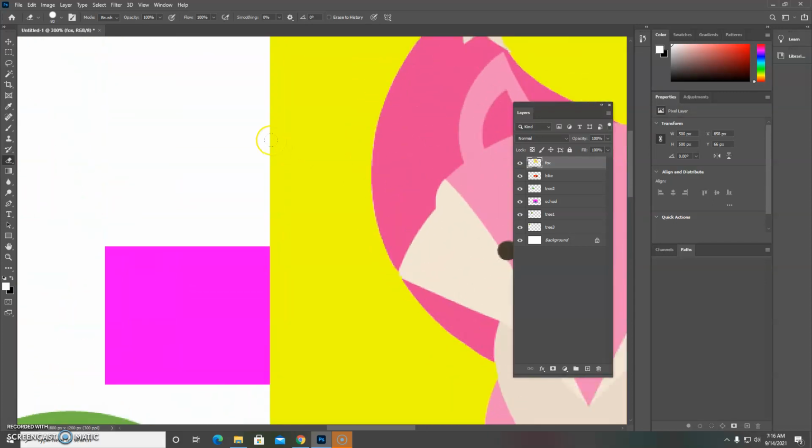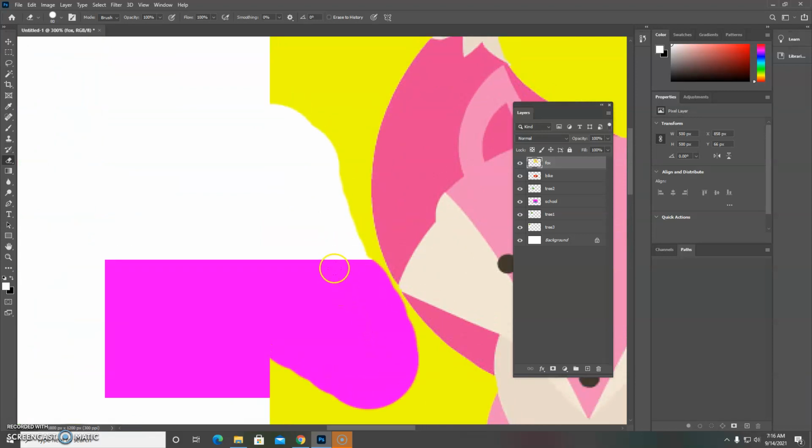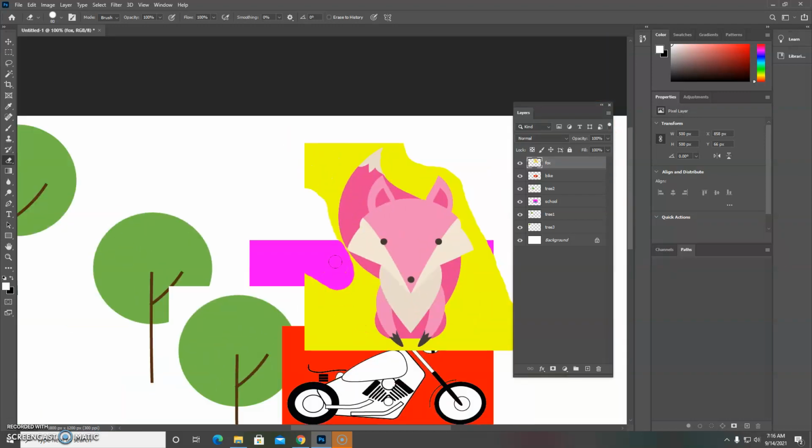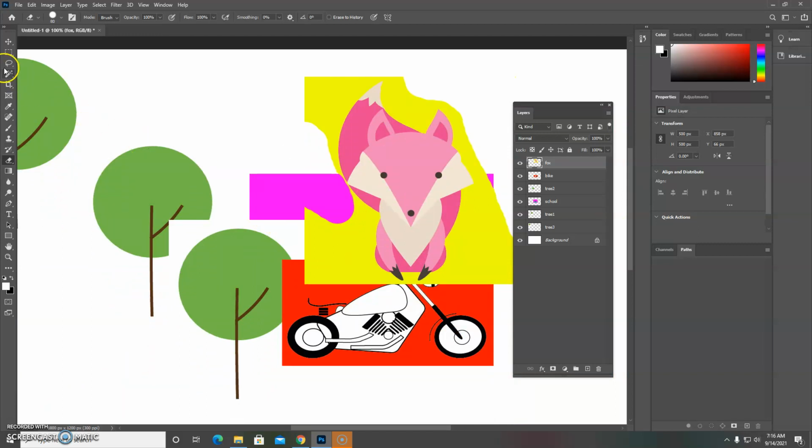You can zoom in. There must be an easier way of getting rid of this solid yellow color. I'm going to zoom out, Control- on the keyboard. Yeah, I remember something about the magic wand tool. See if you can figure out how to use the magic wand tool to get rid of these nasty backgrounds.